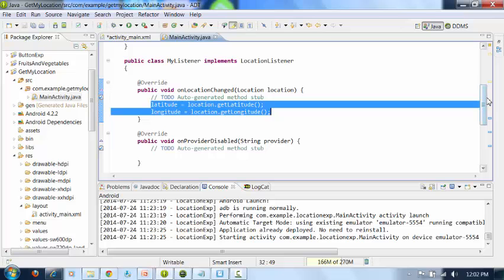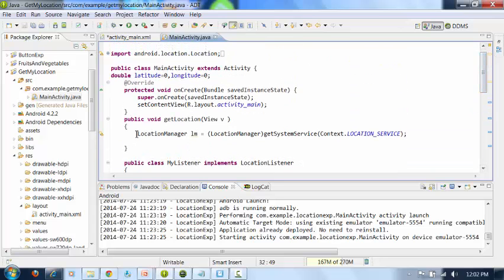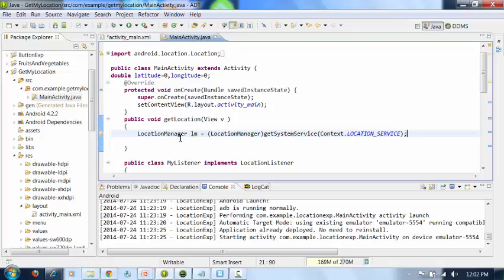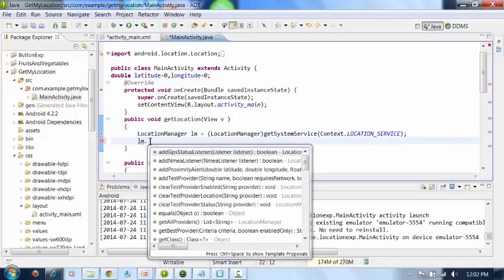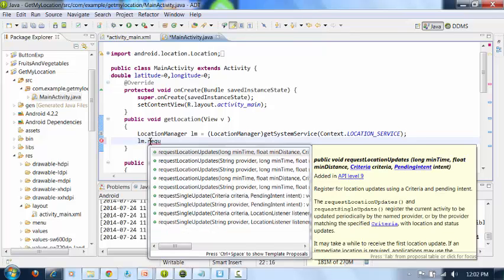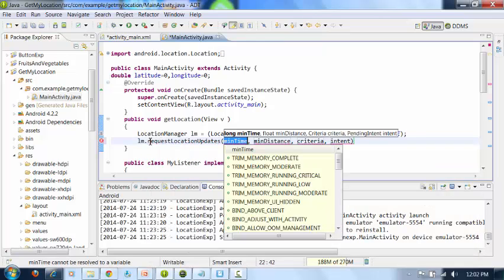But as I told, from the location manager you can extract the location information, but you have to intimate the location manager that it has to provide you the location updates at these intervals. For that you have to use locationManager dot requestLocationUpdates. It is asking for minimum time, meaning after how much time you want the next update, the time interval between updates.